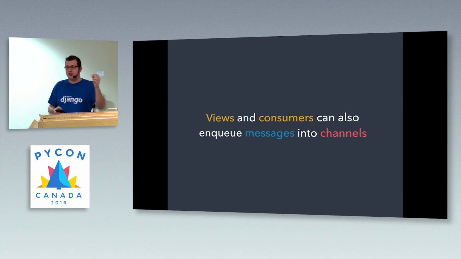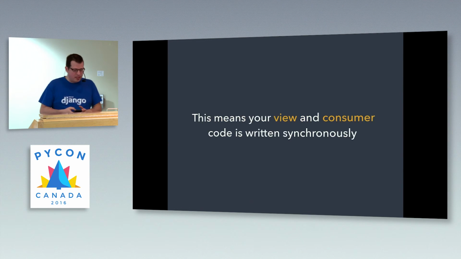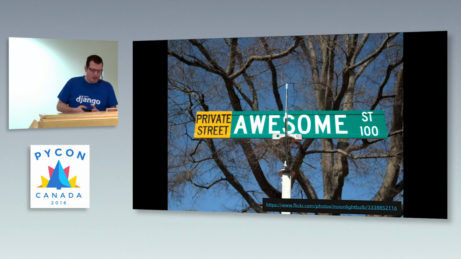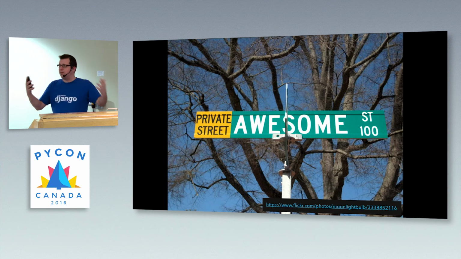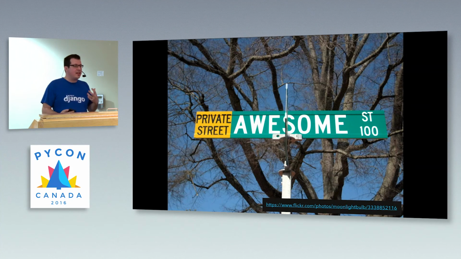Your view and consumer code can also enqueue messages into channels, but what this means is that your view and consumer code is written synchronously. This is really awesome because we can reuse all the view code that we already have, and also when we're writing consumers, we don't have to think asynchronously.